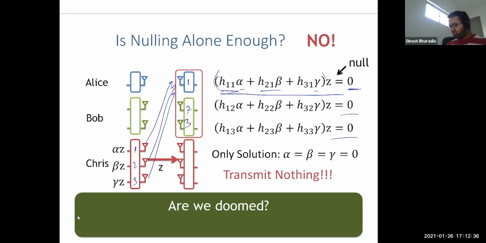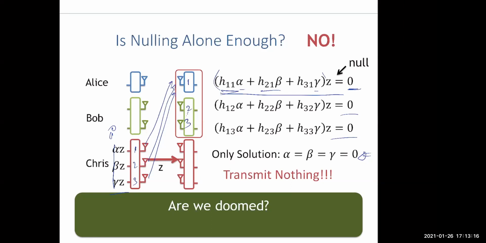So what does it lead to? If you have three equations and three variables, they will lead to the most trivial solution. What does it mean? It means you transmit nothing, really. If all of these alphas, betas, and gammas are zero, it leads to no transmission at all. Everyone following this concept of degrees of freedom on the transmit side? Kai, Andrew? Yes, Professor.